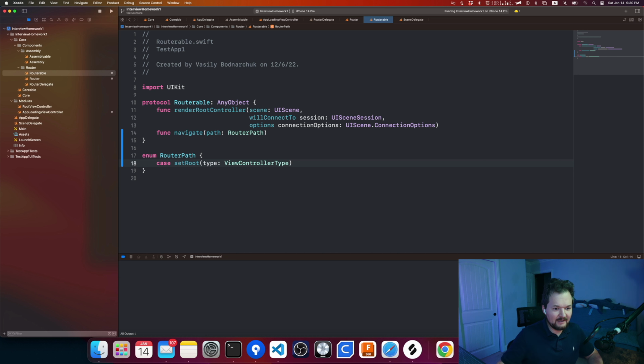Right now I am building how it is going to look. So the developer will write something like router.navigate, and then path.setRoot. Again, it could be changed in the future.